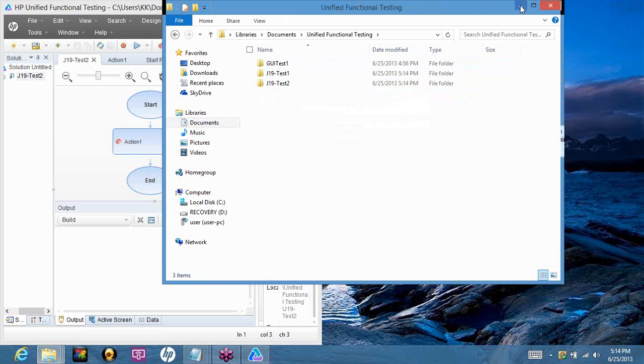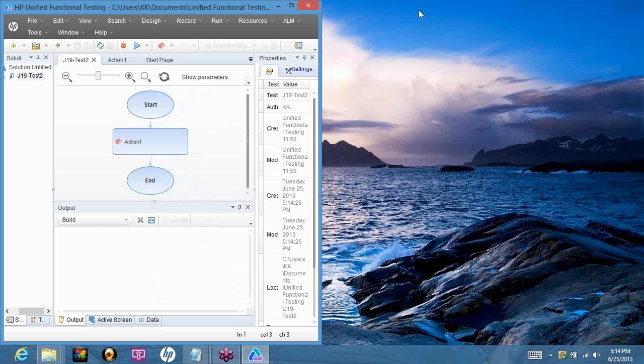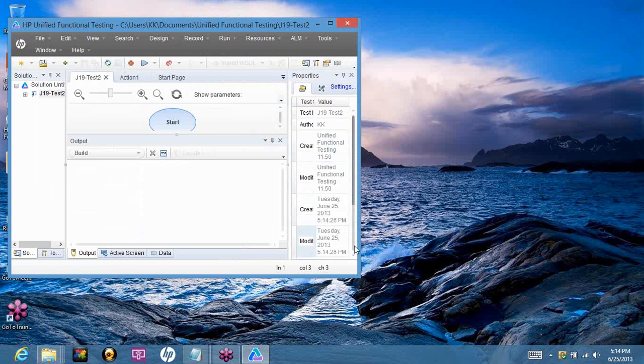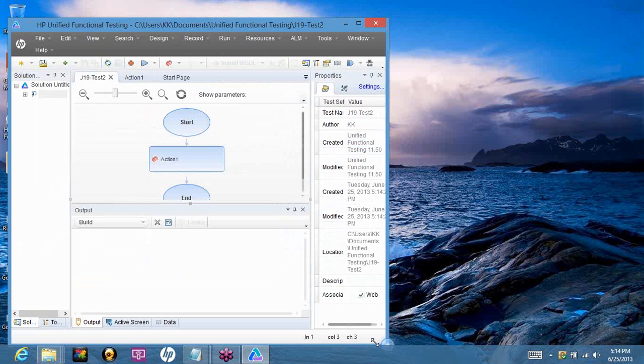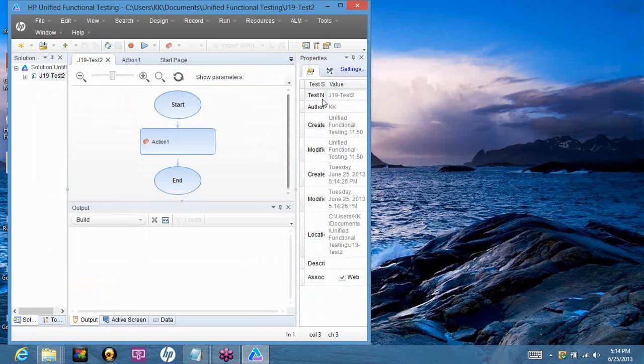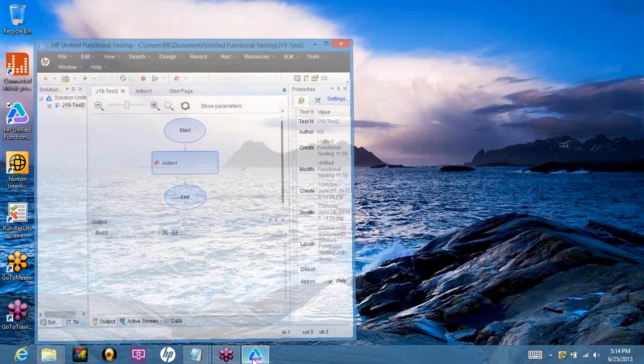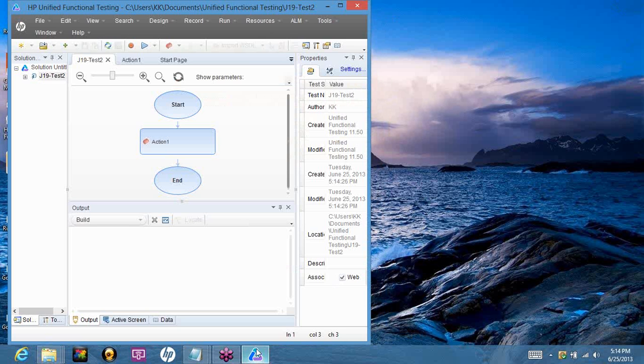How do you minimize the QTP size? Again, it's just a window, so you have the option to resize it and put it wherever you want. I use the shortcut key Windows M on the keyboard to minimize everything. So I have QTP on one side. What I'm doing is I'm hitting the keyboard key Windows and left.